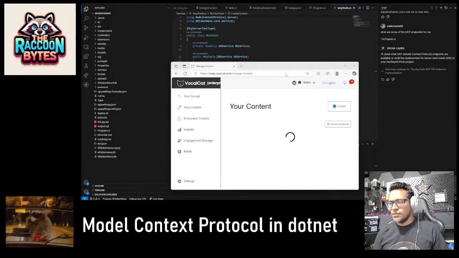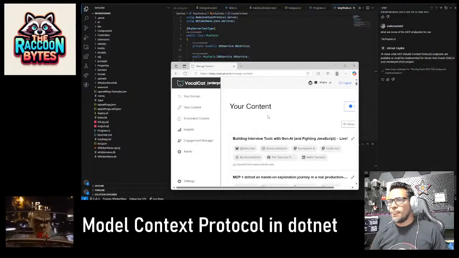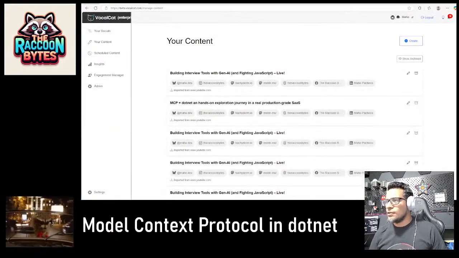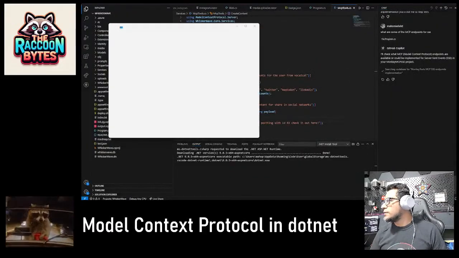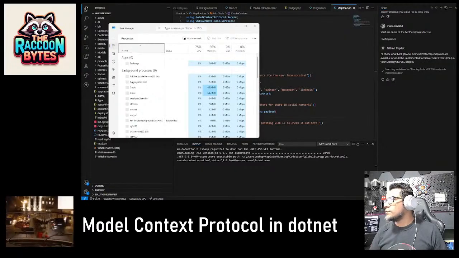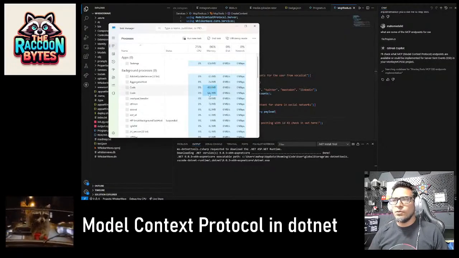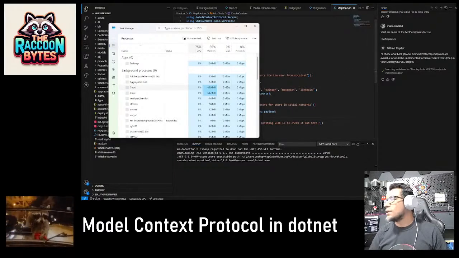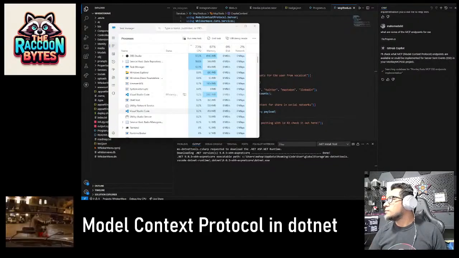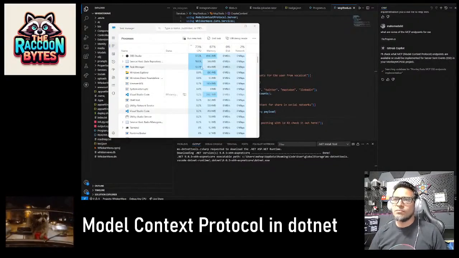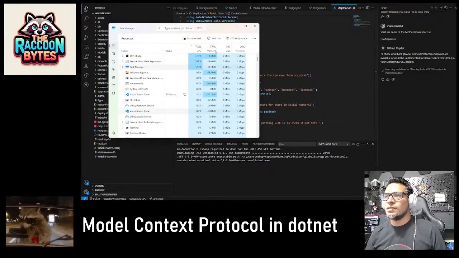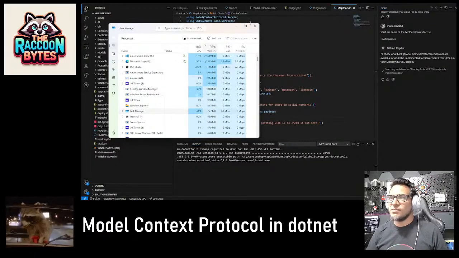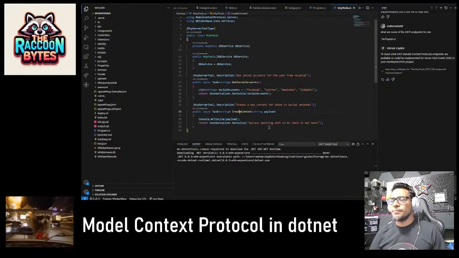Let me check my task management. Okay, so VocalCat, I have this. I will grab my ID, and I will show this administration part for security purposes. Who is using more CPU? Who is the guilty? This is what I like about Linux more. And then this is my user, OBS Studio. Yeah, maybe I just need to add some more memory, because memory is 86%. Microsoft Edge. Yeah. All right.